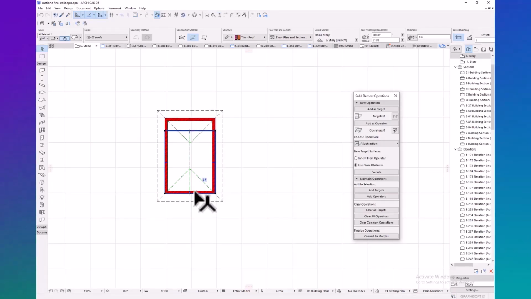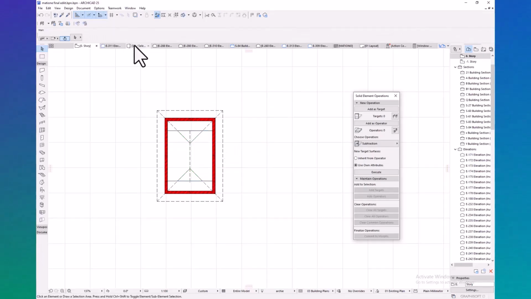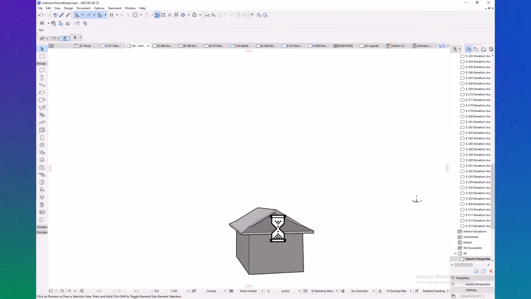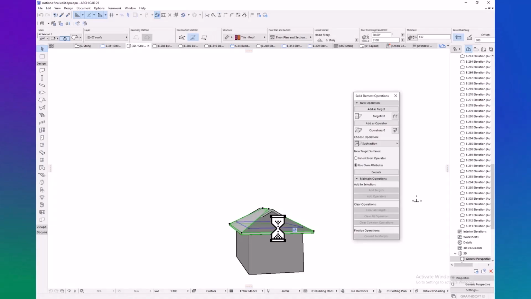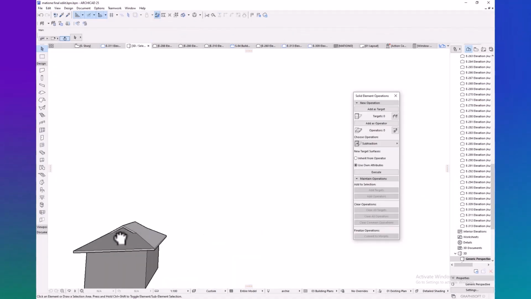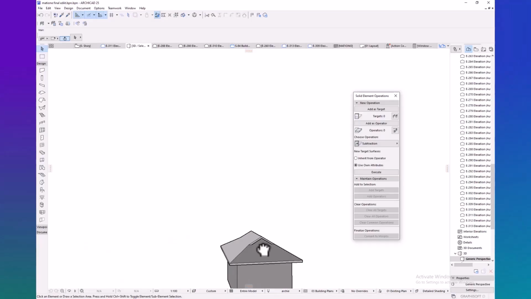Offset edge again. We offset this edge by 1,000 still. Press enter. Okay, now if you look at it in 3D, our top gable is now smaller. It looks more like a Dutch gable now. Just like this, smaller. Okay.